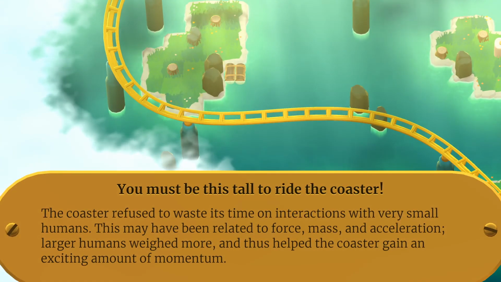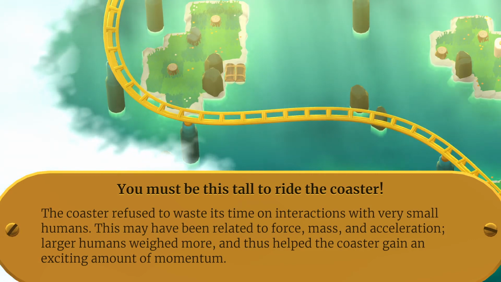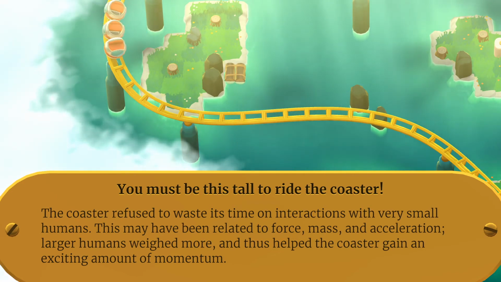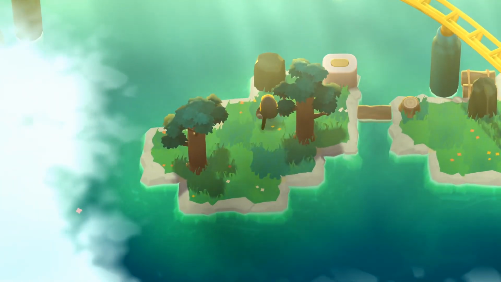You must be this tall to ride the coaster. The coaster refused to waste its time on interactions with very small humans. This may have been related to force, mass, and acceleration. Larger humans weighed more, and thus helped the coaster gain an exciting amount of momentum. Not sure that's how that works.